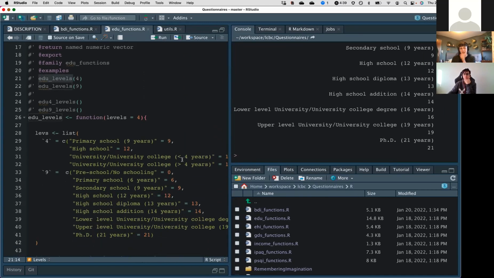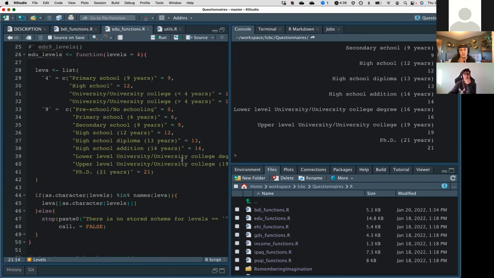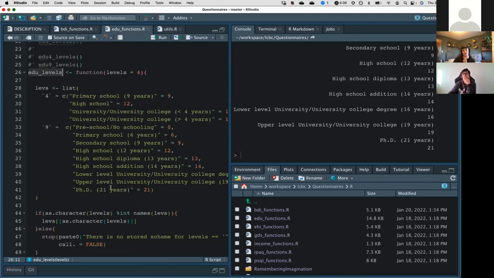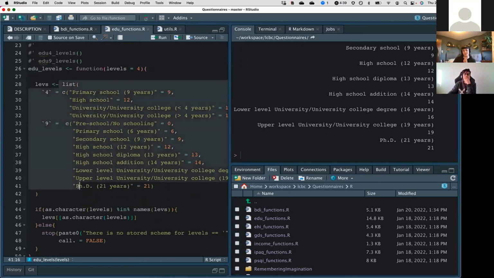And when I first started making R packages, I would actually store this list, which it actually is, as a data object, because R can store data objects as well and then have people load that as data. But I found that that doesn't actually make sense for small data like this. So it's much easier to have it as a function and load it as that instead.